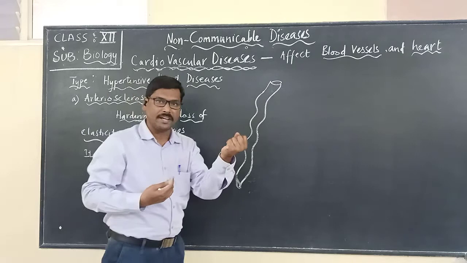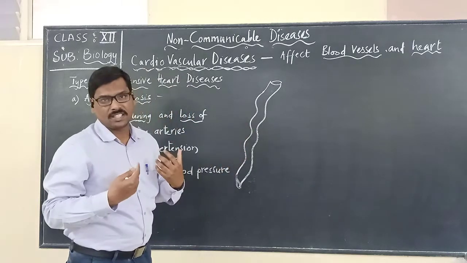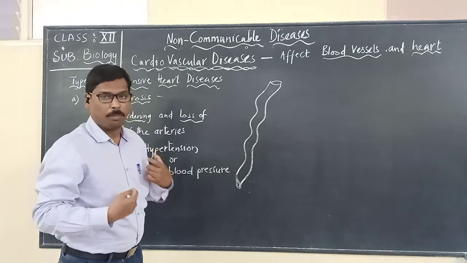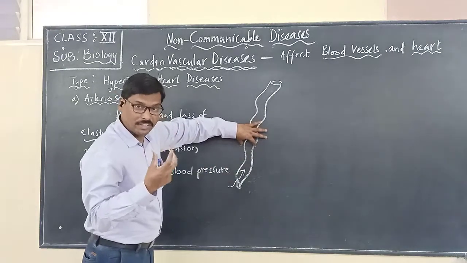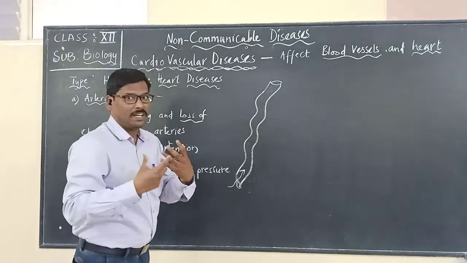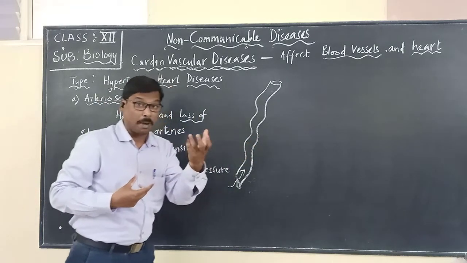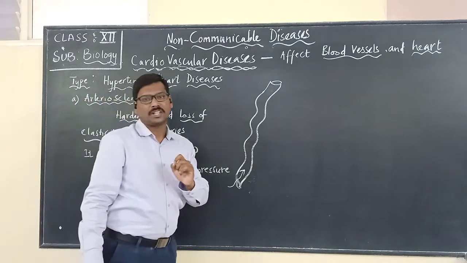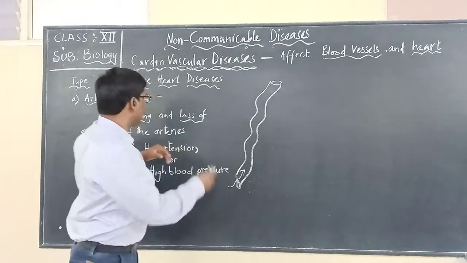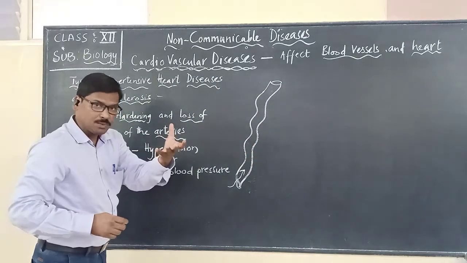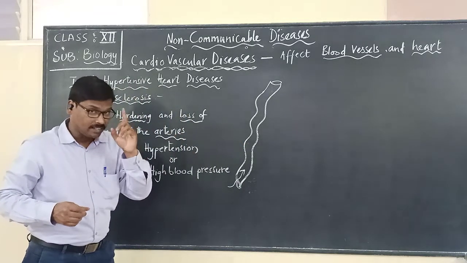As the heart pumps, the blood rushes into the arteries to supply all the tissues and cells in our body. When the blood is moving, because of the heart rate pressure, these blood vessels are built to undergo contraction and relaxation for pumping of blood. That is very important, one of the major characteristics of the blood vessels, here the arteries. They undergo contraction and relaxation, and that is very important.